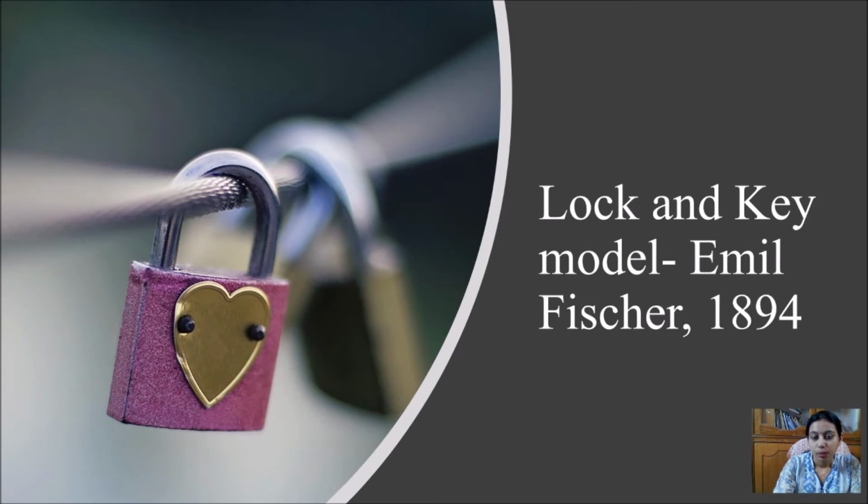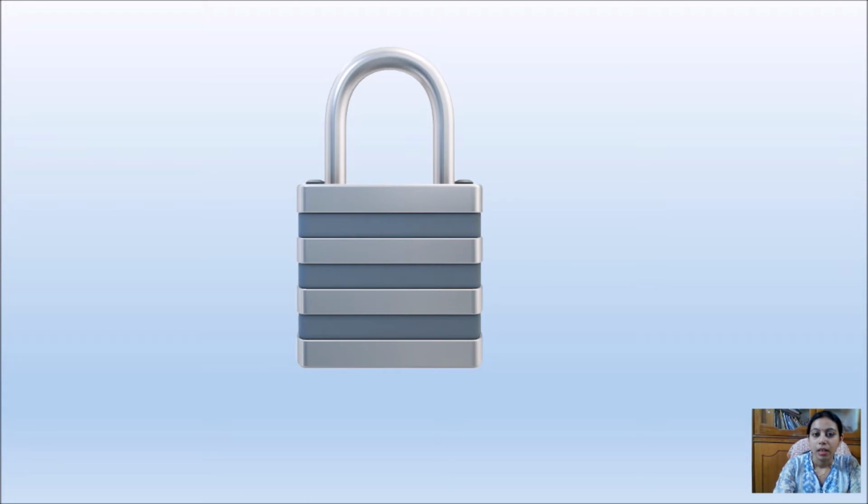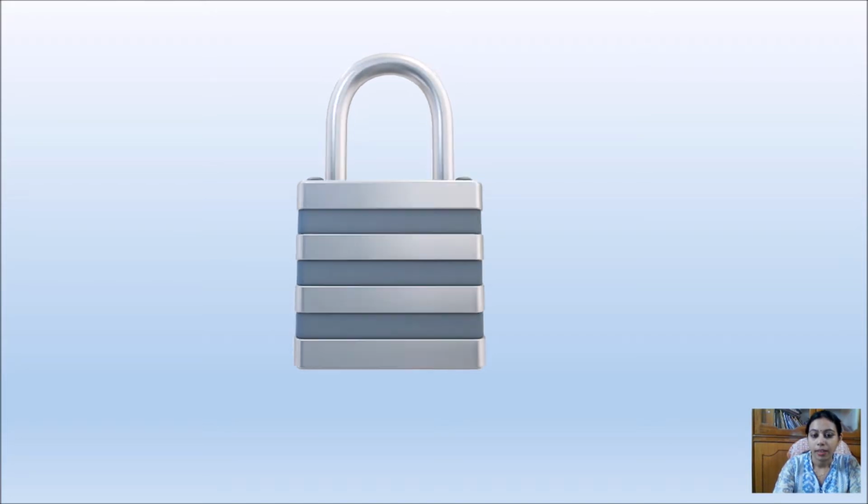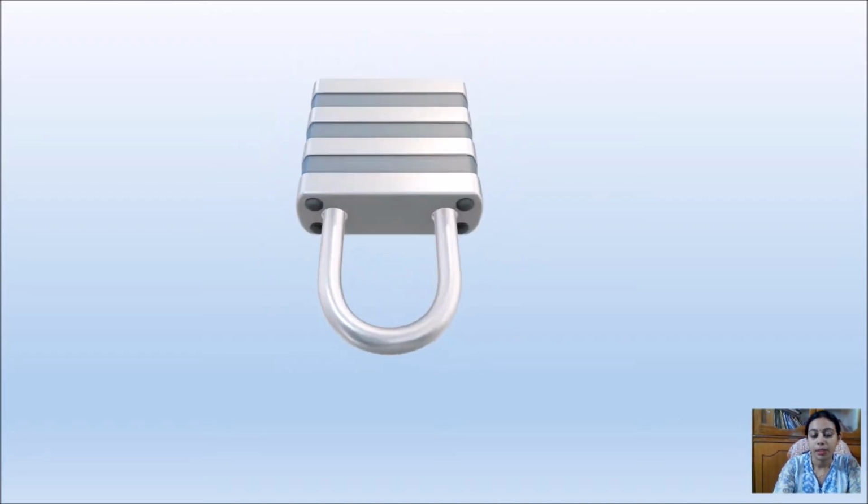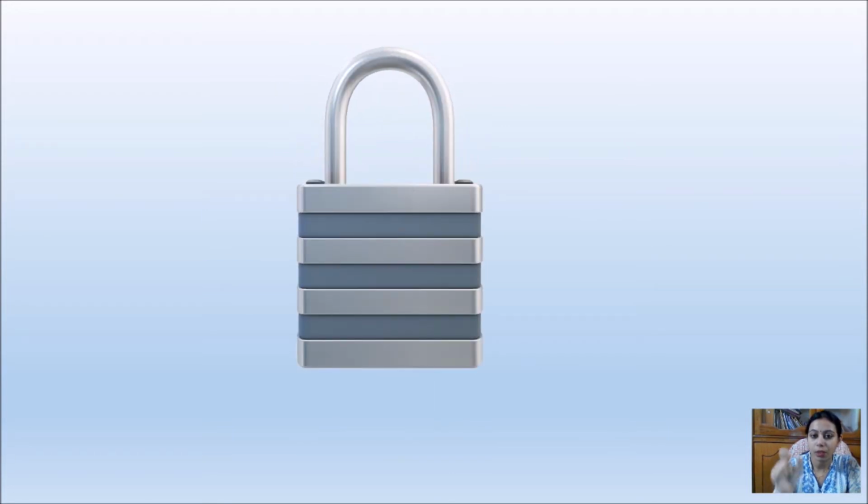First I will explain what exactly the models for the enzymes are. It is well known to all of you that the lock and key model, proposed by Emil Fischer in 1894, was the first model that tried to explain the enzyme substrate reaction. Just like a lock, the key structure you put inside the lock is quite unique in nature. Just like that, the enzyme and substrate reaction is also there, and a lock can only be opened if the key is right. If it is not right, it will not open.